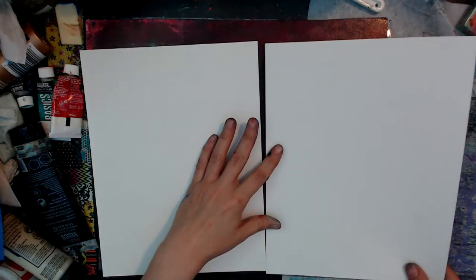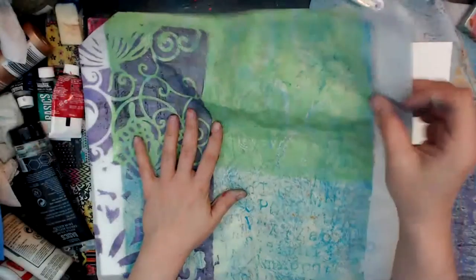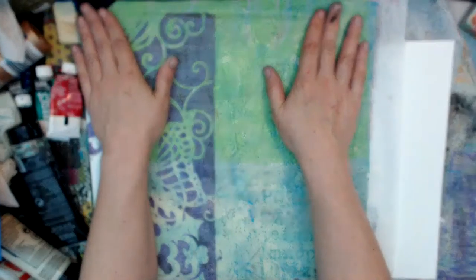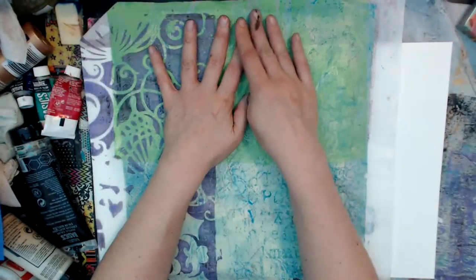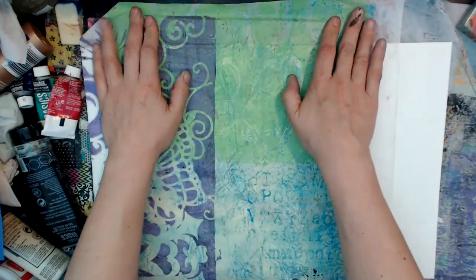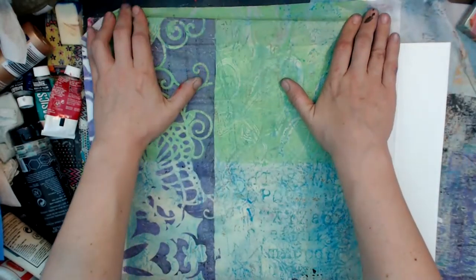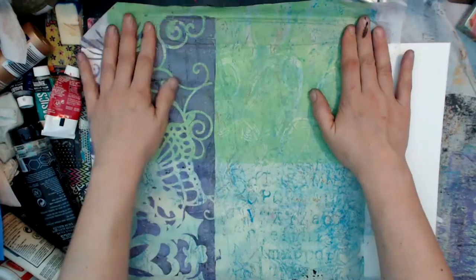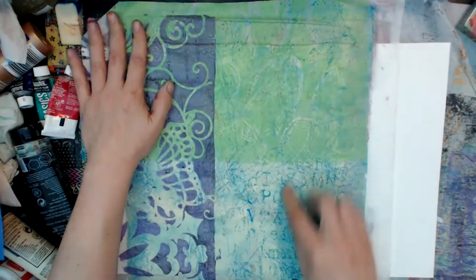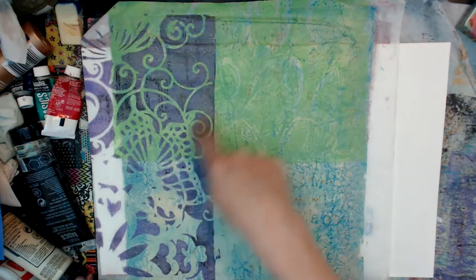Again, I believe I actually don't know if this is 90 or the 110 pound cardstock. I'm just glad I found some cardstock. I don't know why I had another whole ream of it in my bedroom, but I did. Magenta, quinacridone. I like what's going on this piece of deli paper. Actually, this little corner here and all of that. It's fun.